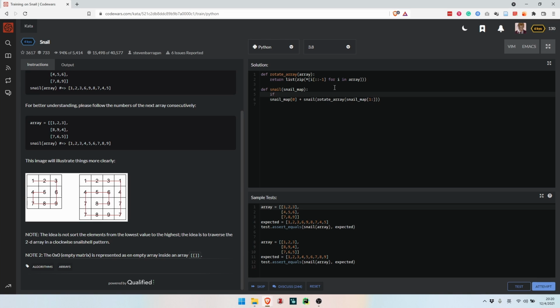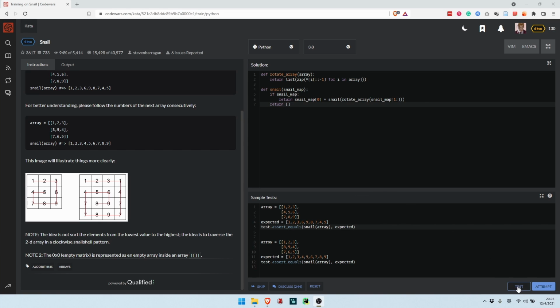But this line only applies when the snail map is not empty. So we can say if snail map, we return this. In other conditions, we just return empty.